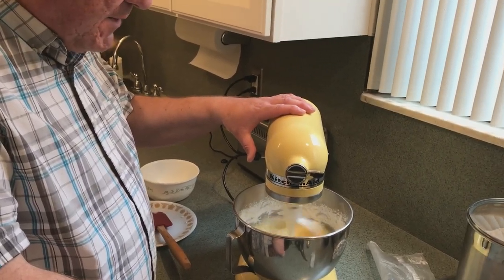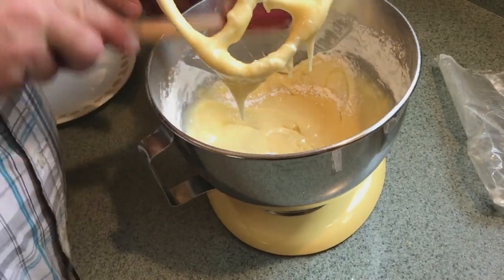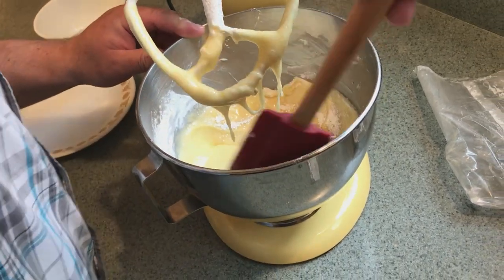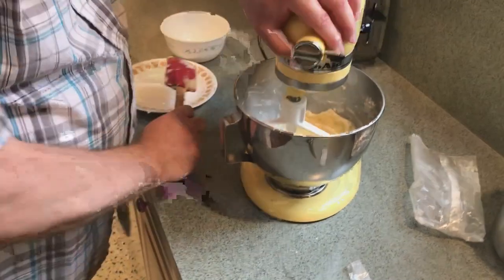Now this is going to come together. Look how that powdered sugar has dissolved already. We're going to do a nice scrape down the sides of the bowl. And the eggs give it a nice yellowness. Yeah, and the eggs will help lift the filling here.